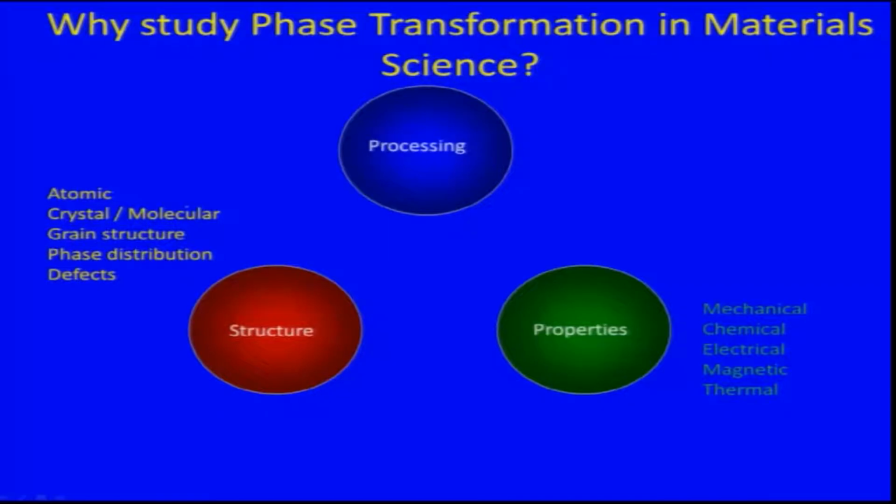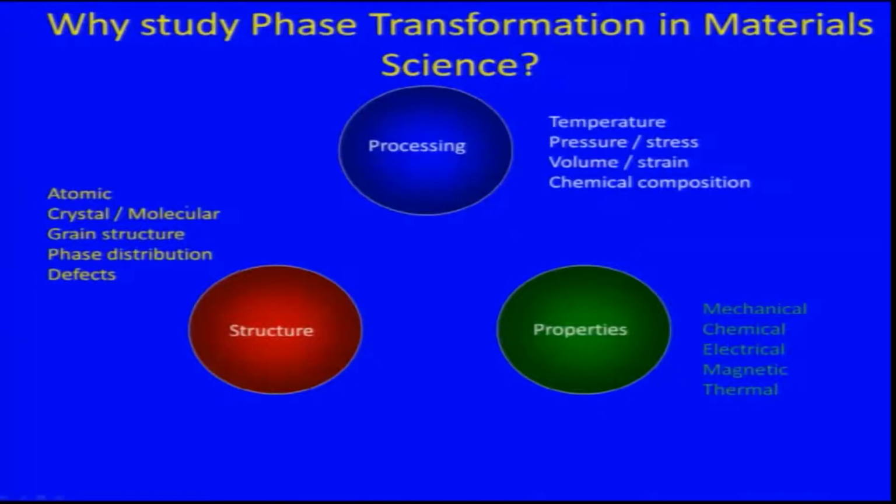Now, very logically speaking, we make materials, rather we use processing techniques to make materials, and these processing techniques allow you to control structure. Processing technique means what? You can start with a liquid and solidify, that is what solidification is. You can start with a metal piece and deform it by rolling, forging or extrusion, whatever different means. You can also deposit thin films, you can use surface treatment techniques, many things we do in the real processing of materials. They have a direct connection with the structure, and structure has a direct link with the properties.